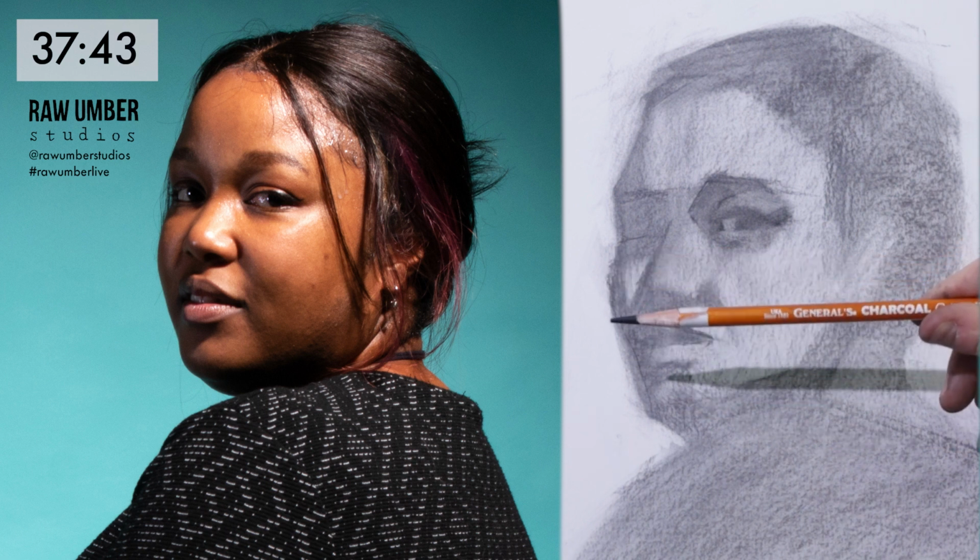And these changes might be really, really small, just a few millimeters. And if you find that the paper is getting a bit muddy, your shapes are getting a little bit harder to see, what I tend to use is a compressed charcoal pencil here to outline my shapes before pushing them around. And the great thing about the charcoal pencil is that it's a little bit darker and a little bit harder to erase. And what this means is that I can adjust the shape and then move it around without erasing the line that a charcoal pencil made earlier.